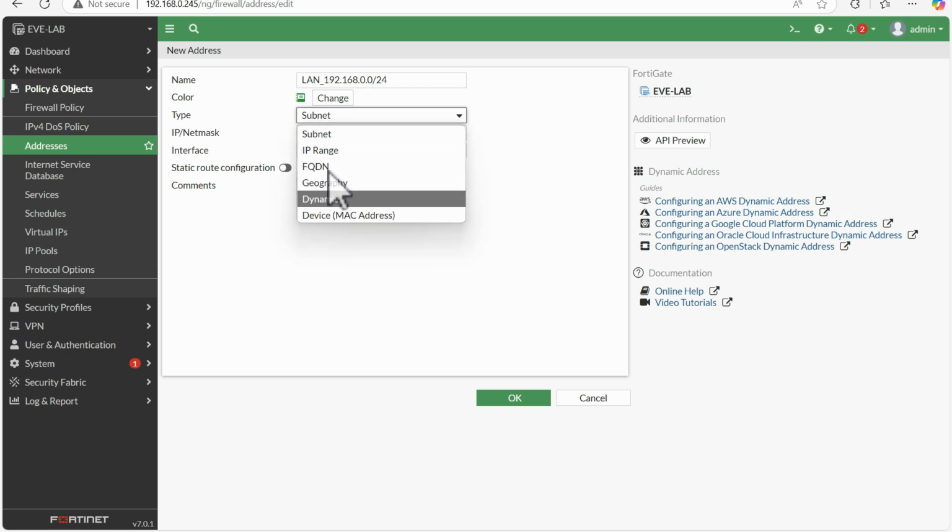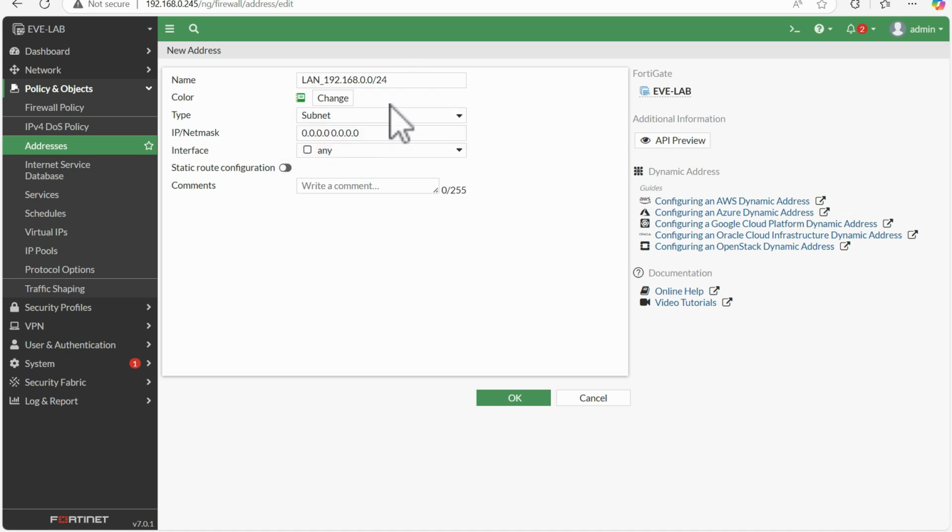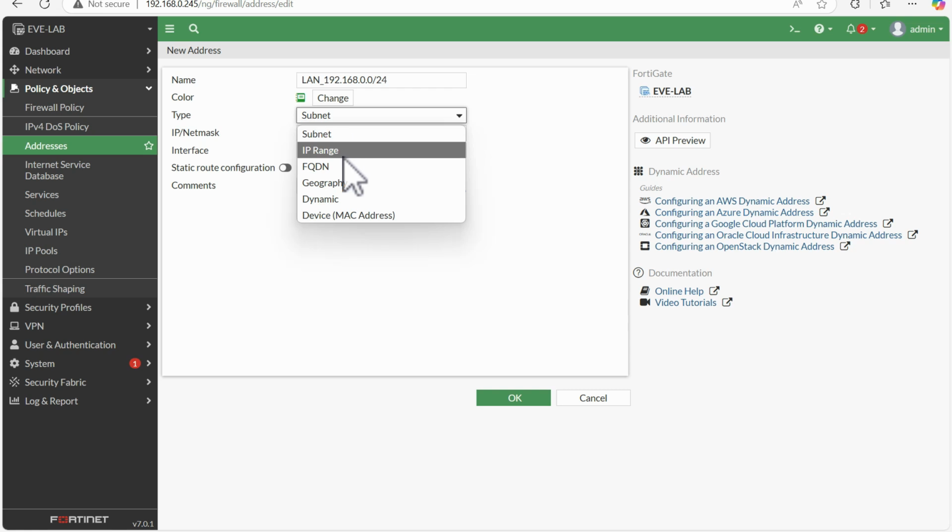Third, we have the options for what type of network address we need to create: subnet, IP range, FQDN, geography, dynamic, and device map. Generally, subnet, IP range, and FQDN are the three most commonly used.